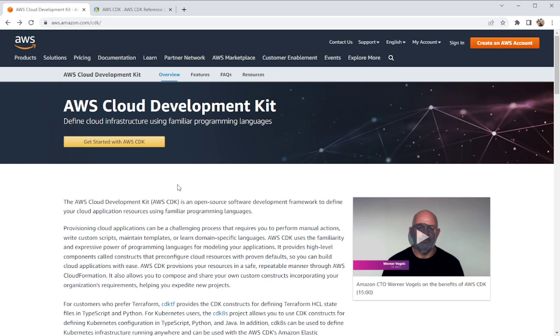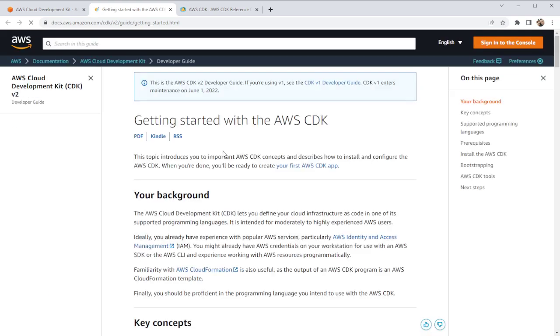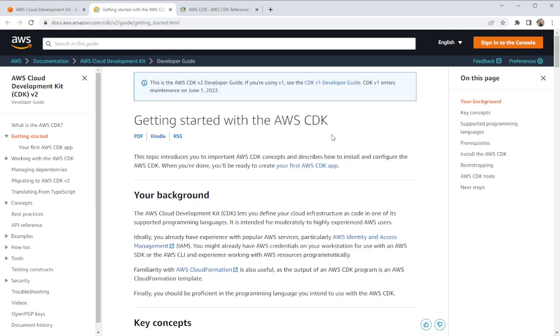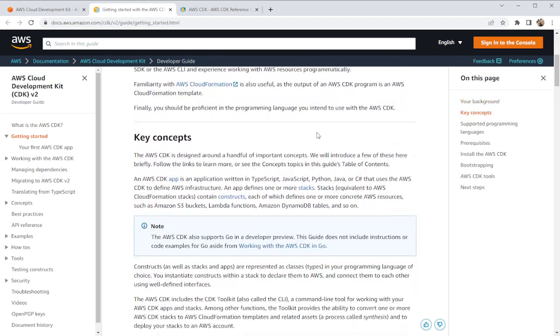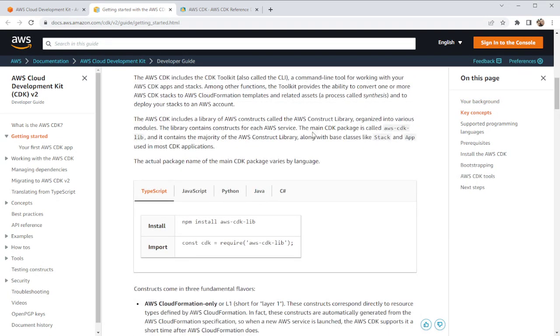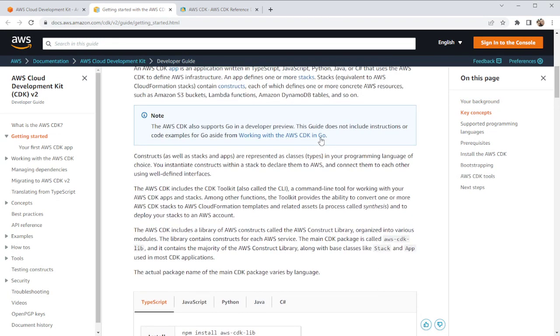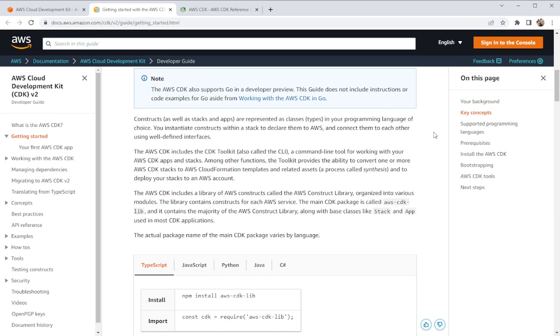On this page, if you go ahead and click on Get Started with AWS CDK, it will take us to how to get started. Alrighty, so we can skip most of this. One thing is, before we get started, you will need to have the AWS CLI credentials and such set up already.